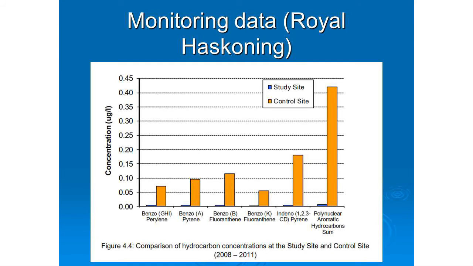And as you can see, you probably can't see the control site very well on there. The big orange bars on that are the concentration of pollution on the control site, and the little blue ones, which you can't see, are the study site, the SuDS site. So there's clearly a lot more hydrocarbon contamination coming off the control site than there is out of the SuDS system. And that's the same, they've looked at a wide range of pollutants, and that same conclusion overall is what comes through from the whole thing.